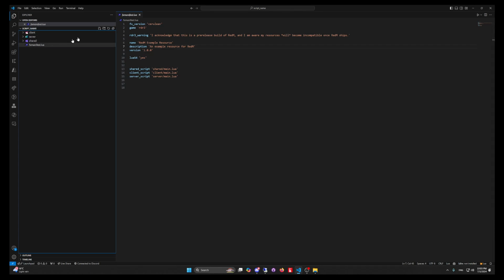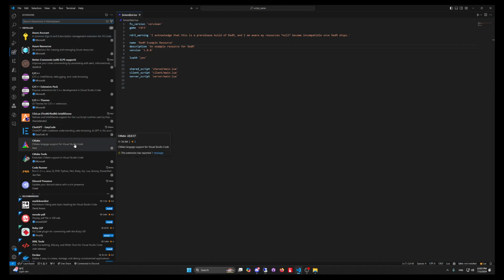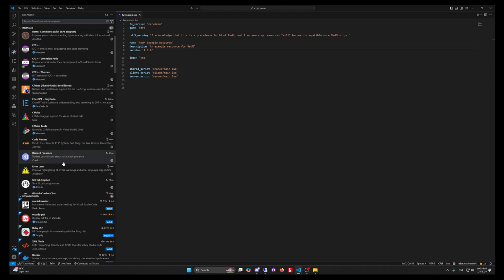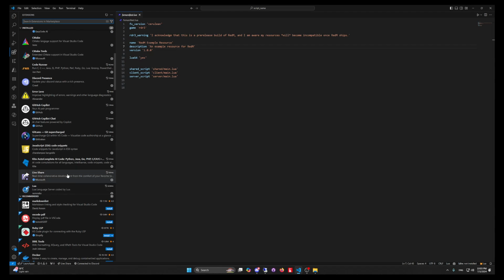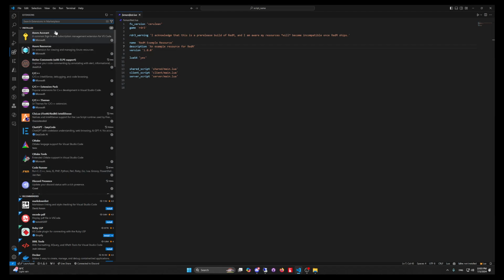Right, so we have all the structure, right? Then all we need to do to make sure that this script works is just to go to your server.cfg and put ensure, the script name, the folder name, and this will start. So let's go over the extensions because they play a crucial part. And I'm going to disable them, the ones I use, so that we can see why and what do they do. Right, so I'm going to disable this one.